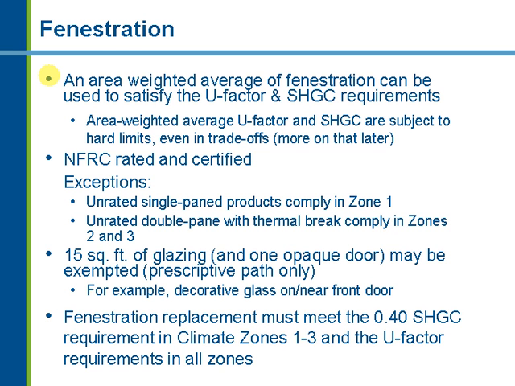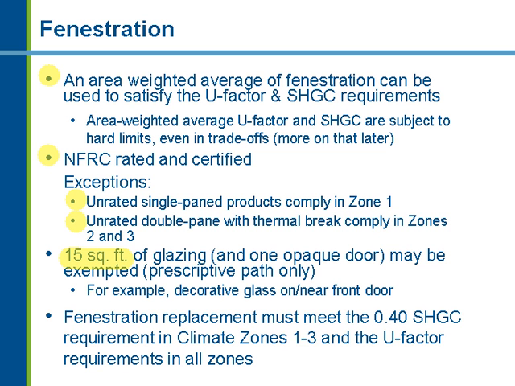The windows that you use are required to be rated by the National Fenestration Rating Council. That's how you get the U factor and SHGC values that you'll use for compliance. There are some exceptions to that owing to carefully chosen default values and so forth, such that, for example, in Zone 1, any unrated single-pane product is going to comply, and in Zones 2 and 3, there are similar provisions for double-pane glazing.